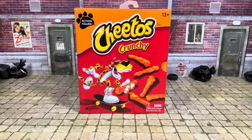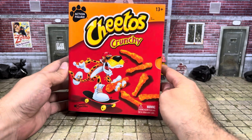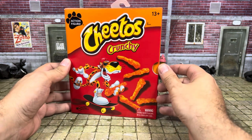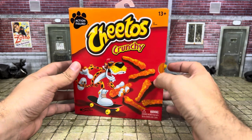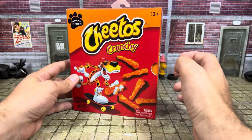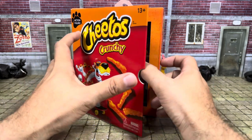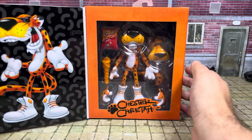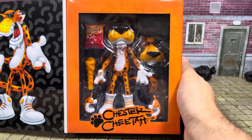As you can see, this packaging is really eye-catching and should be familiar to those who know the brand. This is actually pretty cool — they have a magnetic flap, usually only seen on high-end packaging, but this is actually very affordable. Once you open it, the figure is revealed in all its glory.